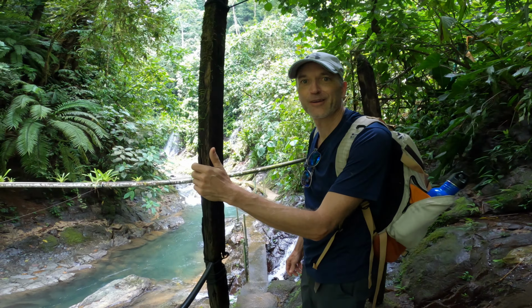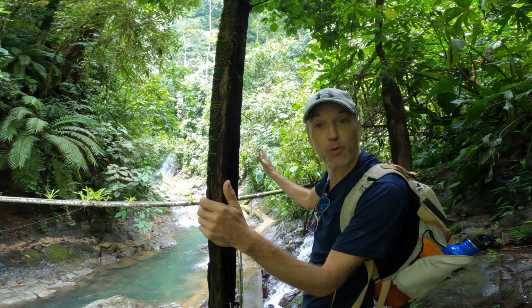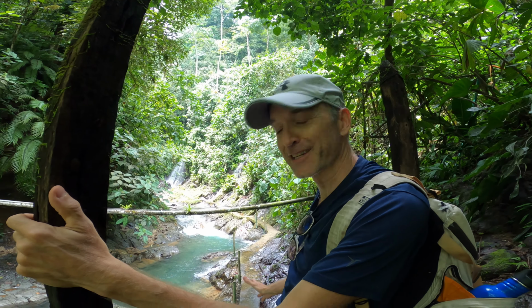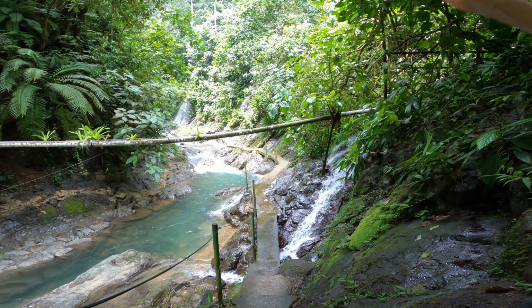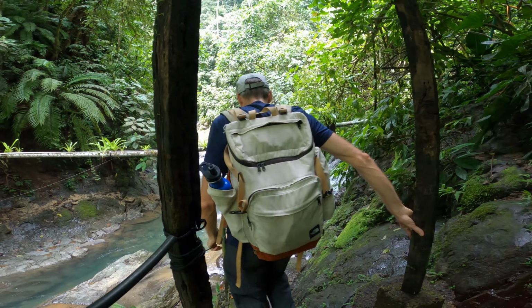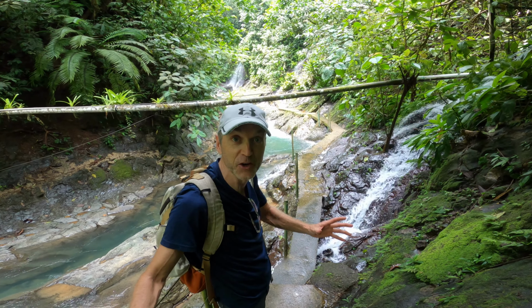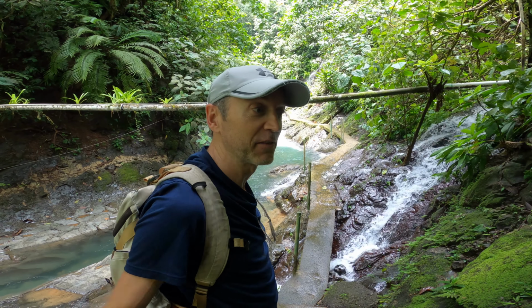What have we found here? This is magical. It's amazing. We have a waterfall with a little pool. And look, my hat's off to everyone who maintains all these trails through the jungle and in the world generally for all us hikers to go through. But whoever did this one went above and beyond. Look at this. They brought concrete out here to make steps. It's very slippery and treacherous. Thank you so much, whoever did this. This is a locally maintained tourism area. So basically families who live around here have made this and maintained it. And wow, what amazing work they've done.